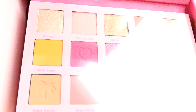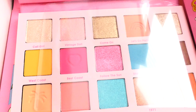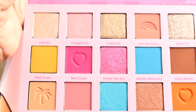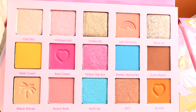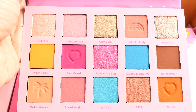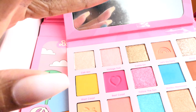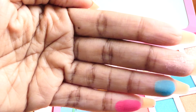Yes, this has a mirror. I'm not going to show the mirror because I'm not camera-ready today. I want you guys to look at the product, not me. This is what the eyeshadow palette looks like, and I have to say I'm impressed. It has hearts, palm trees, rainbows, and it's a mixture of matte and shimmer. I already swatched a little bit — that's very pigmented. Oh wow, this palette just went up to a nine.